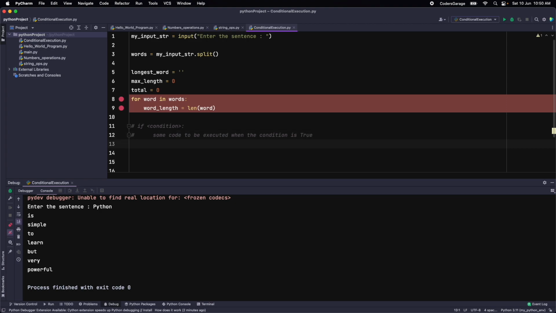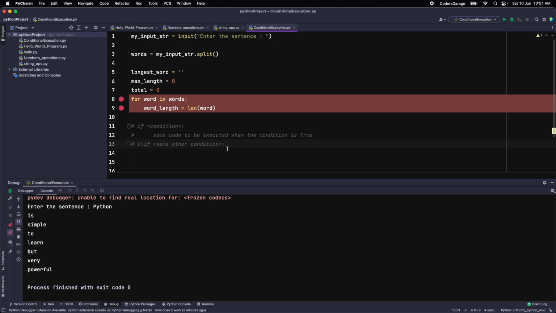You can have any number of lines of code, multiple lines of code there, and you can have elif, some other condition, meaning if this condition is not satisfied, you want to check for some other condition.